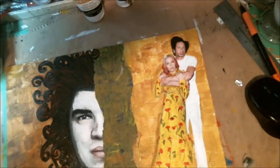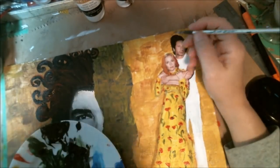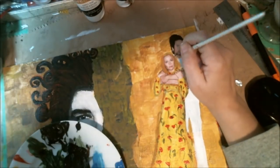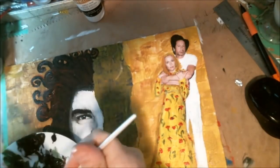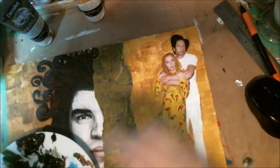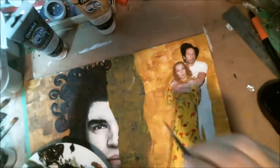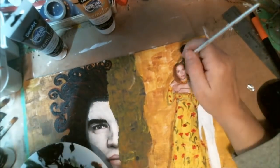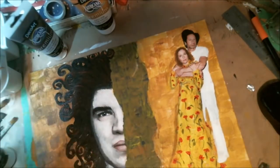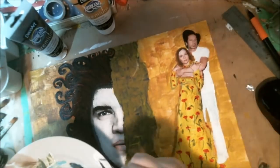And then I started painting her hair. I started off with a little red. I think I toned it to brown, because I didn't want to blend in too much with the gold. But just playing with it, seeing where I can go with it. And I think I again went with the different golds that I had, the yellowy golds, and then my raw umber on top, and eventually both of them got gold on top of their hairdo anyway.